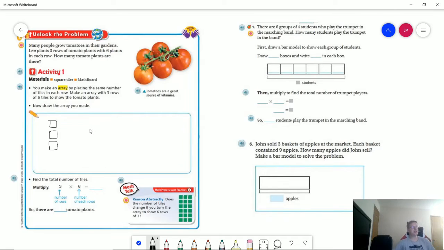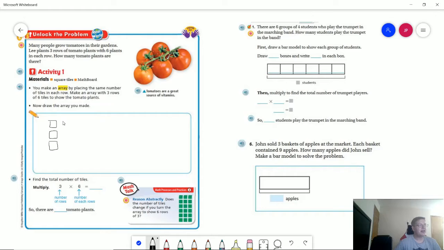I'm going to start off by using the problem 3 times 6. So usually we're going to say that our first number is the number of rows, and the number of objects in each row would be the second number. That doesn't always have to work out the same way. Sometimes we will get an entire row filled in, and then they'll ask you to create the other rows. Sometimes you'll get the number of rows created, and then you have to put the correct number of objects in each row. So sometimes we'll start from scratch, sometimes we'll start with something already given, and then you need to go ahead and add to that.